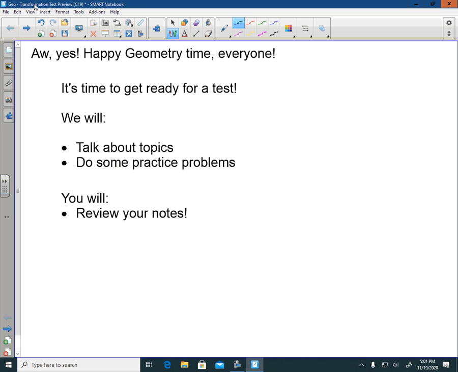So what we're going to do together is talk about the possible topics that are going to be on the test and then do some practice problems. What you're going to do on your own is dig into those notebooks. Use those questions that you've been writing yourself to quiz yourself on what's in your notes. Maybe rewrite your notes neatly, go over them. Maybe write some questions, maybe write some summaries. Studying for a test means that you're looking at your notes and you are digging into the information that's in there. Okay? So that's what you're going to be doing on your own to get ready for this test. And of course, any missing assignments that you might have, that's important to do.